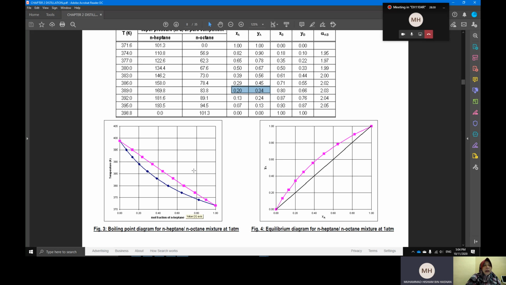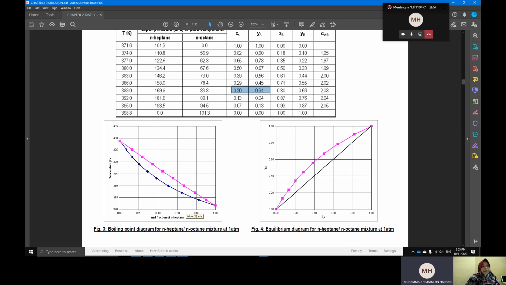Okay. Dan apabila when you talk about value of XA dengan YA, XA and YA, they are always in equilibrium. Value that you get here, they are always in equilibrium at same temperature. So that's why you can get the boiling point diagram for A and B at 180 atm but at different temperature. Okay. So ni sketching lah, you kena faham je macam mana dapat.